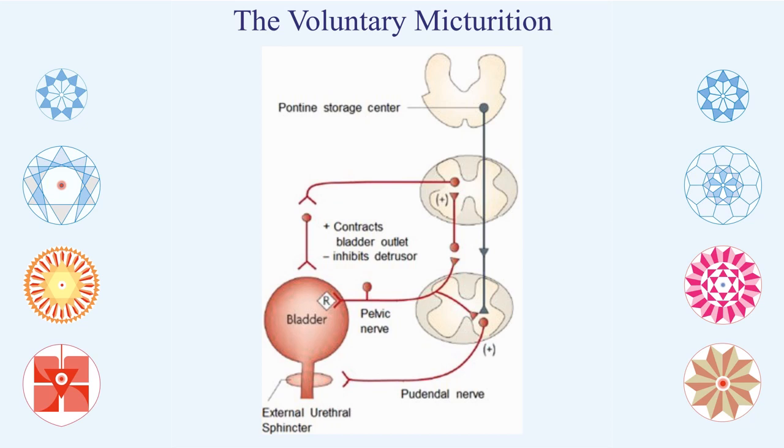You literally have three components. One from the spinal cord inhibits the detrusor so that there is no contraction at all. That is primarily to let urine accumulate to a level that can be maintained. Second, the pelvic nerve is there for the detrusor muscle so that when it reaches a particular level, it is able to contract and expel the urine. And the pudendal nerve ensures the external sphincter is relaxed so urine can pass easily and effortlessly.